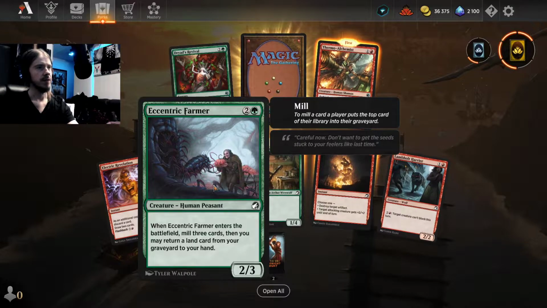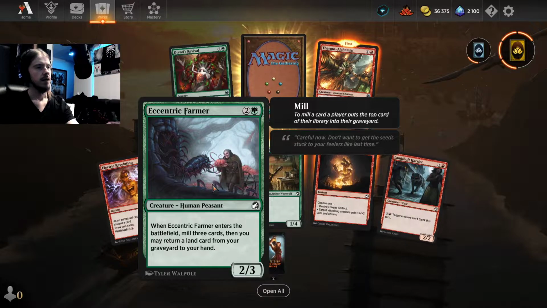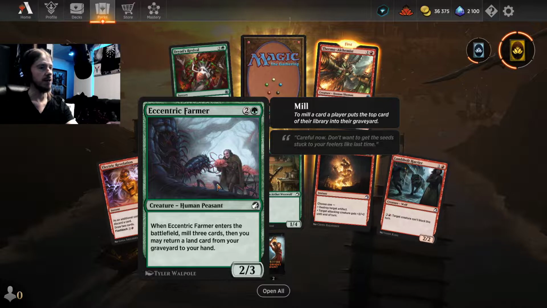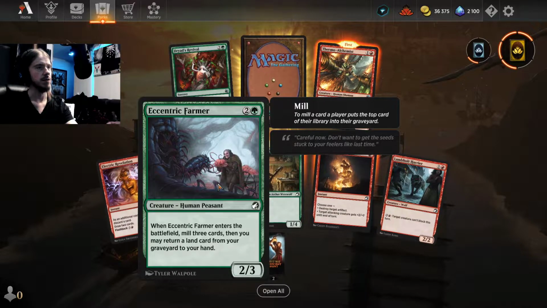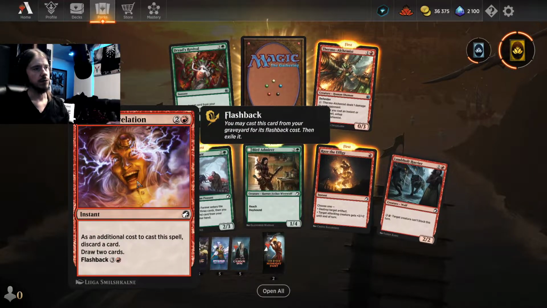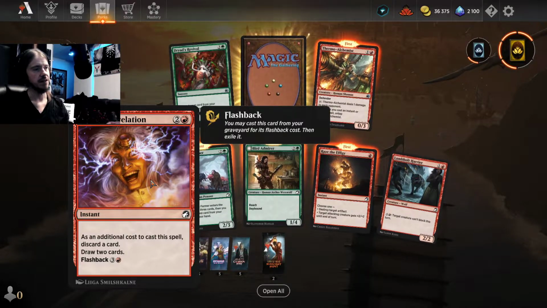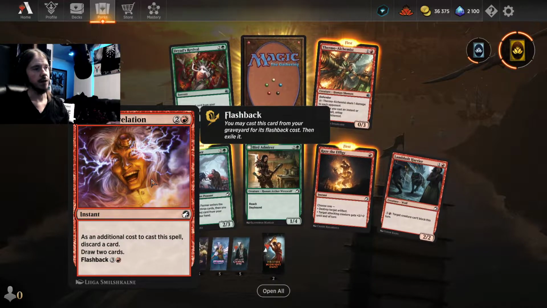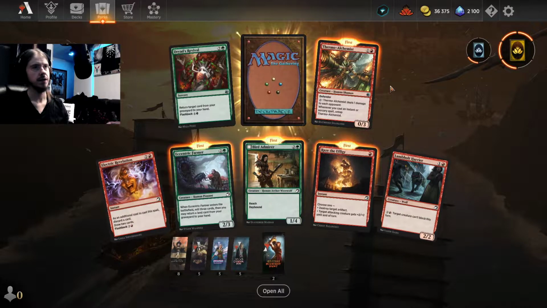Eccentric Farmer, 3 green. Well, 2 colorless, 1 green, but creature, Human Peasant. When Eccentric Farmer enters the battlefield, mill 3 cards. Then you may return a land card from your graveyard to your hand. 2/3. Okay. Electric Revelation, 3 red, instant. As an additional cost to cast the spell, discard a card. Draw 2 cards. And flashback for 4 mana. Okay. Dryad's Revival, we saw this once already, I think.